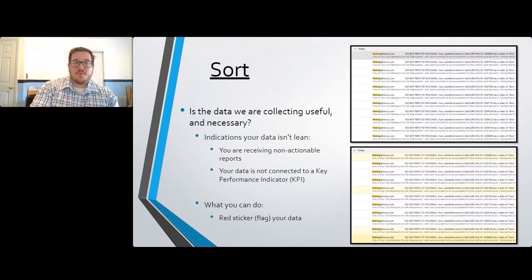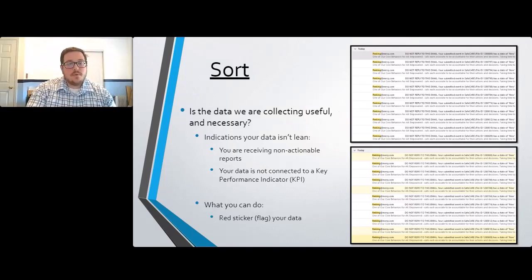So then if I use it, I unflag it and I use the report. I'm sending it off, I'm rounding on something. If a month goes by or a week goes by, I can now look at all those flagged emails that I never unflagged and say, I really don't need any of these. These are 45 automatic reports that I'm not doing anything with. I can disconnect those from the automatic reporting. You can always build them back in if you need to, but it's going to cut down on the amount of useless information you're getting and also focus your attention more.